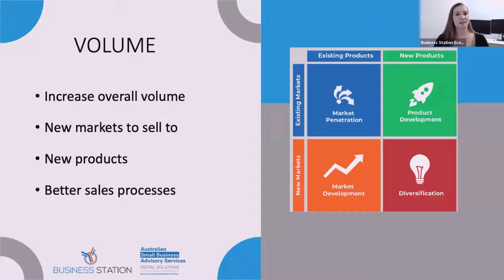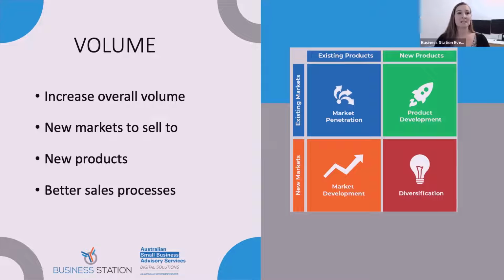The next one you see there in green is product development. Now that's where you develop new products for existing markets. So could you launch a new product or service, maybe through what you've identified in researching your competitors? Are they doing something that could be a good idea for you to introduce as well? Have you been noticing specific feedback from your customers or tracking trends that are emerging that will result in some kind of new product or service for your business that you could offer your existing customers?